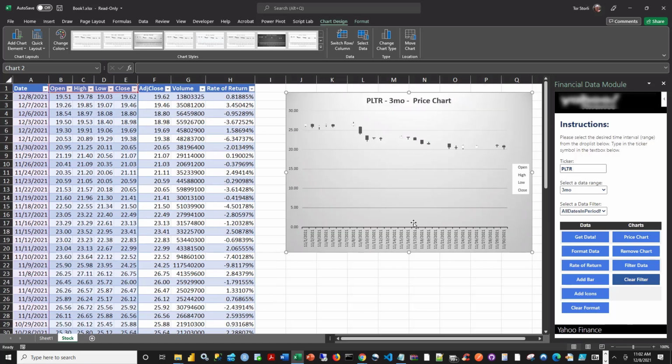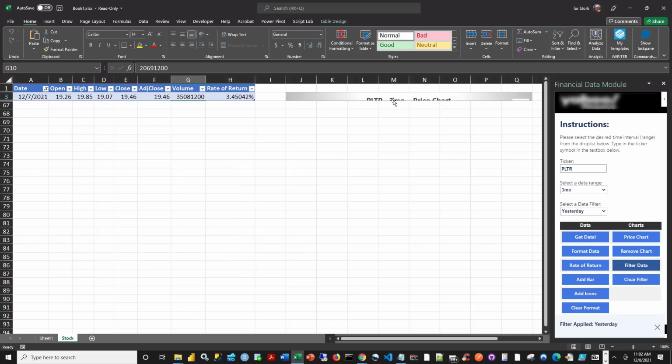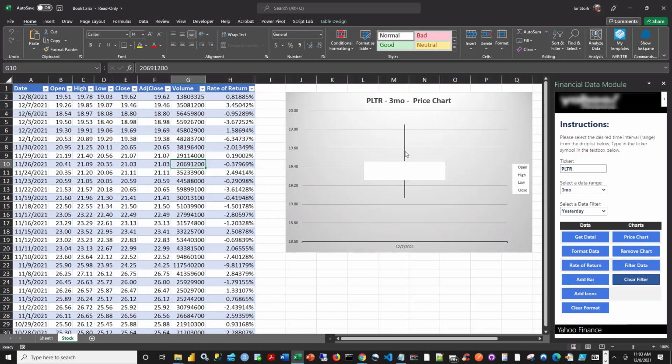So as you can see, the problem with the filtering is that it doesn't adjust this price chart when I do this. I will have to do some modification to sync it up with the price chart. And also, because you filter, these rows get shifted up. How about yesterday? And I filter that. You can see this price chart disappears totally here. So it's not synced up properly, and that's some work that needs to be done. Of course, the data is getting messed up too when you do that. So we can remove that chart.